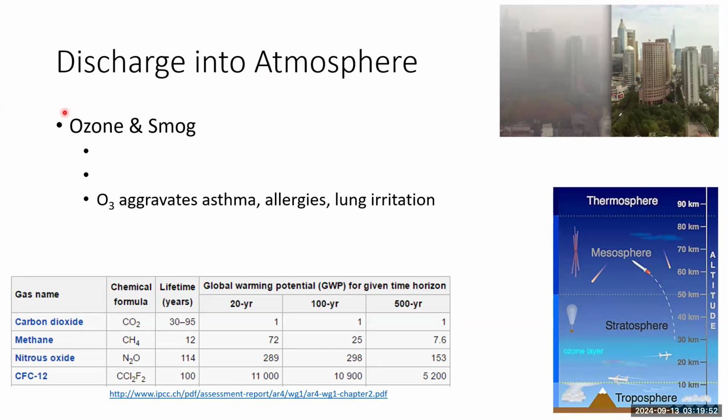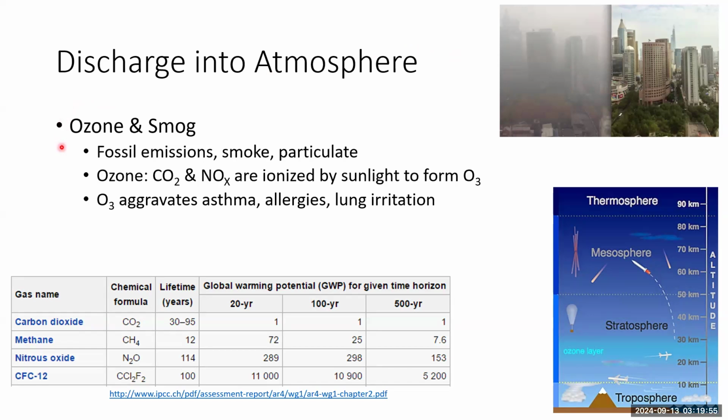Ozone and smog in the troposphere are created through a combination of fossil fuel emissions, smoke, and other particulates. Here on the east coast of the United States, we have not been that concerned about ozone and smog in our cities. This is primarily due to the way in which our general directional winds blow. Remember, we're in the part of the globe where the winds are generally flowing west to east. And so all of our East Coast cities, the winds blow from west to east. So any smog that forms in New York City, Philadelphia, Boston, Washington, D.C., pretty much immediately just gets blown right out to sea, and it doesn't stay in the city.